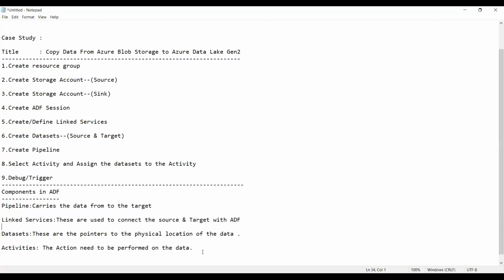Pipeline, linked service, data sets, activities. Then the next one is data flows. Data flows are basically the actual transformations. Transformations means these are the actual ultimate actions you want to perform on the data.